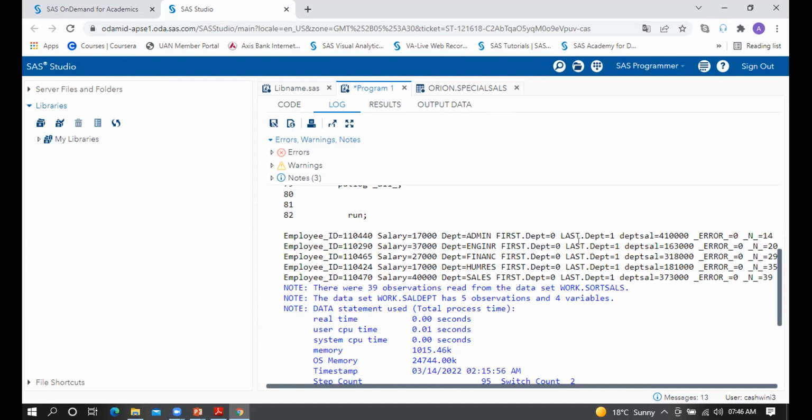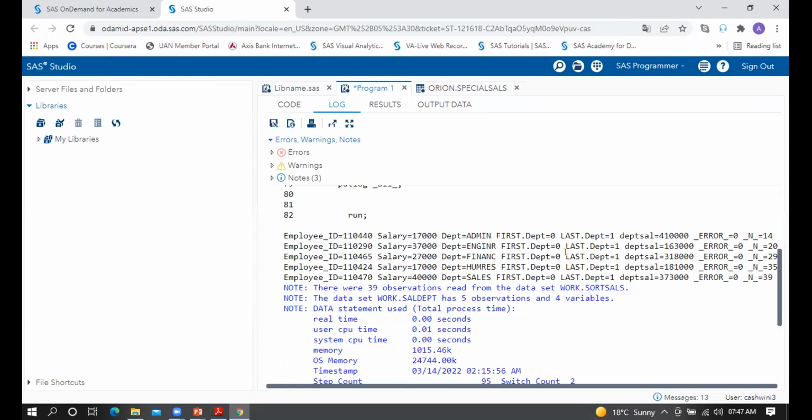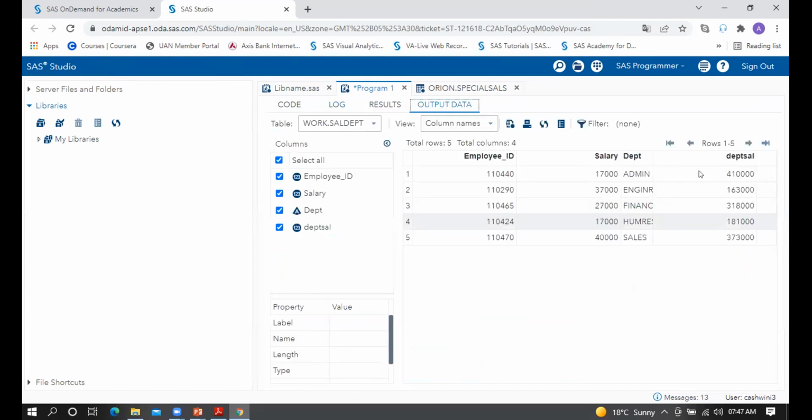Same goes for engineering, finance, human resource and sales. Now, engineering's last observation is observation number 20. Hence at the 20th iteration of your data step, this is the last observation for engineering. So it is showing you this. Same goes for finance.